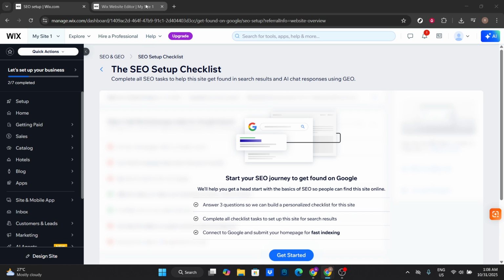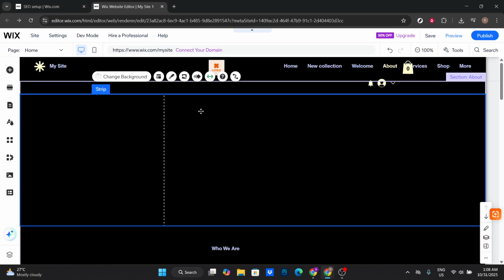So let's dive in. To get started, you'll need to head over to wix.com. Once you're on the homepage, log into your account. If you don't already have one, it's easy to sign up, and you'll find yourself navigating their intuitive platform in no time. After you've logged in, you'll land on the dashboard, which is the control center for all your site building activities.